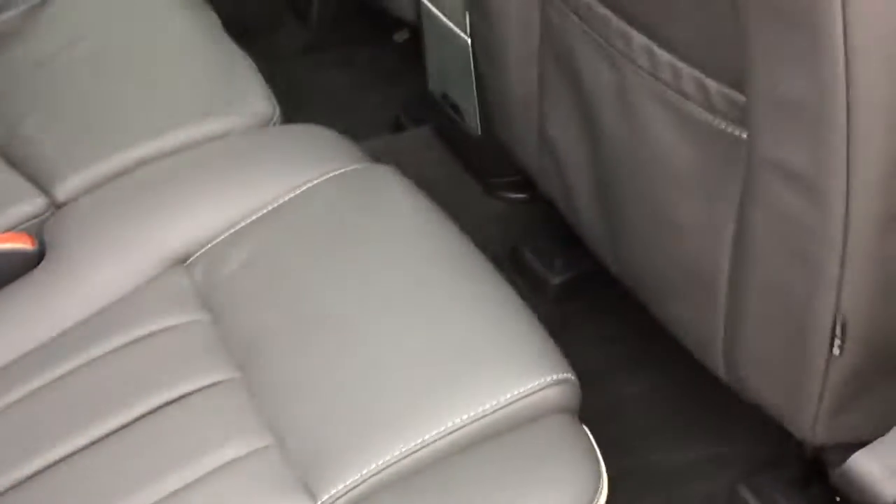I'll just show you in the boot. The seats are up at the moment — the seven seats. The car has also been paint protected; I don't know if you can see a sticker there on the window. We've got three sets of headphones for it as well. We've also got the deep-pile carpet over-mats, which have just been cleaned, so they're not in here at the moment.